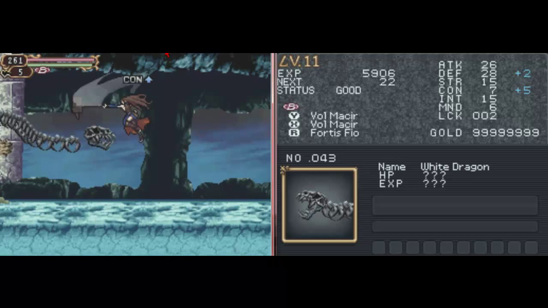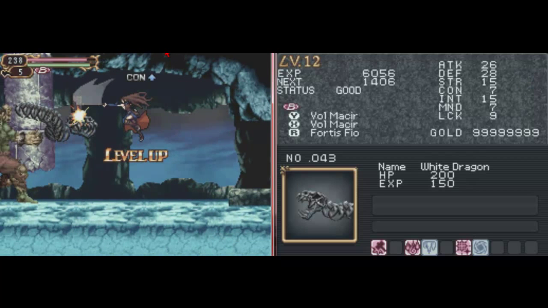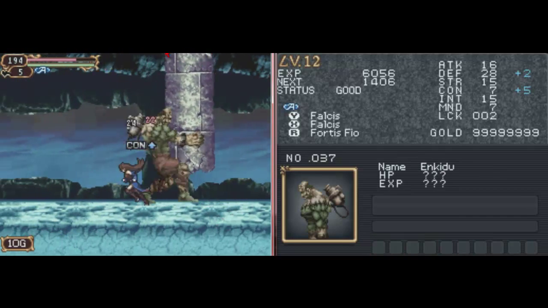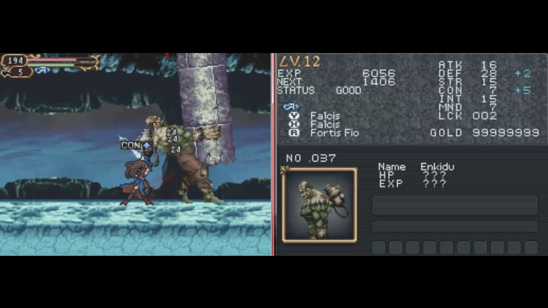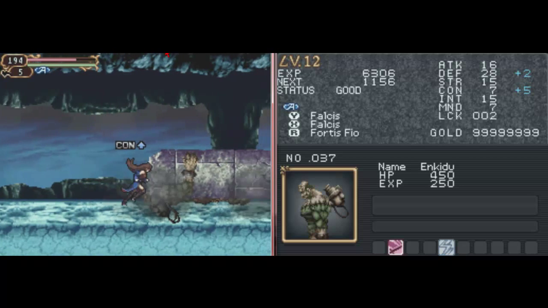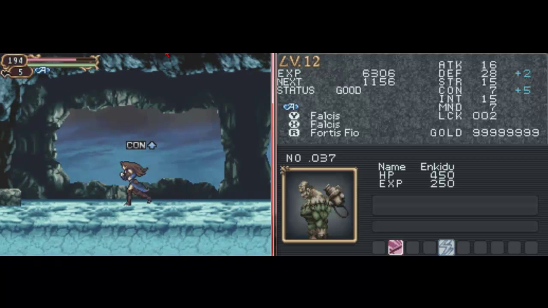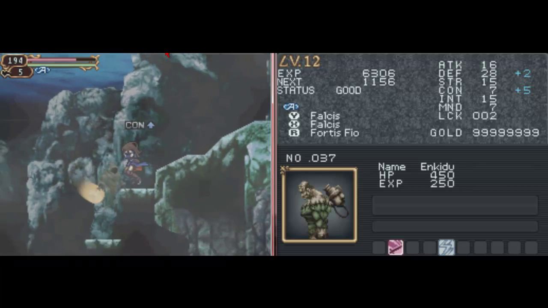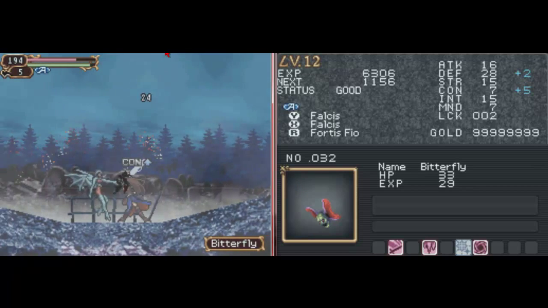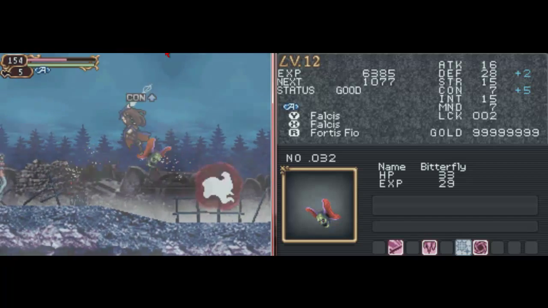Whoa. Oh, boy. Thank you, dude. Gotcha. Okay. Can't hold it. Oh, you got squished. You got smushed. That's actually kind of scary. Ah, he's doing whatever he's doing. Silk Thread, that's one of them down. Take this. Alright, took it, so what? Now go on.